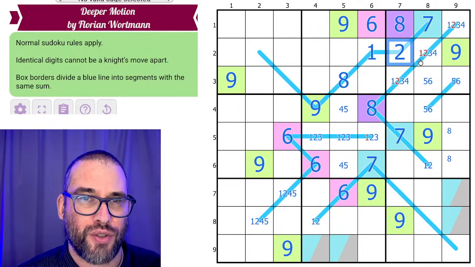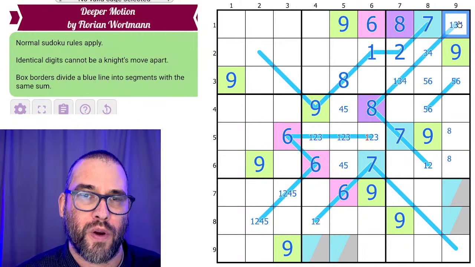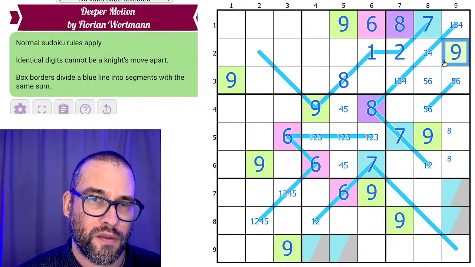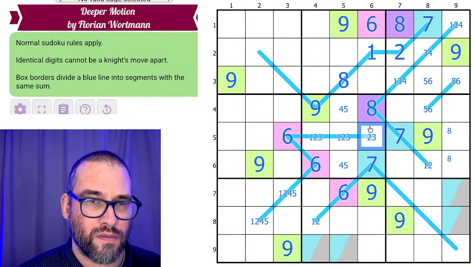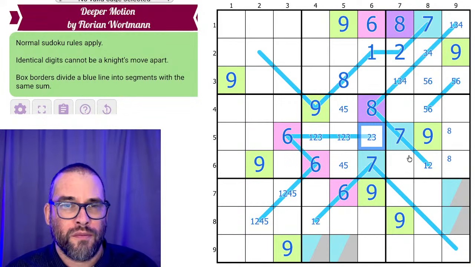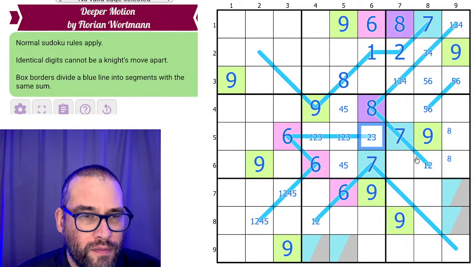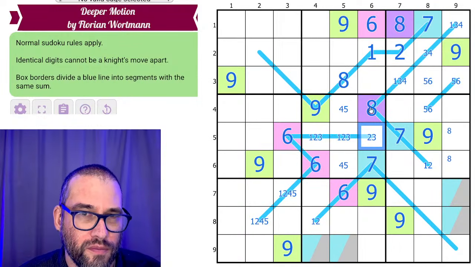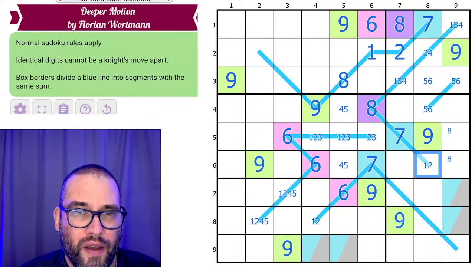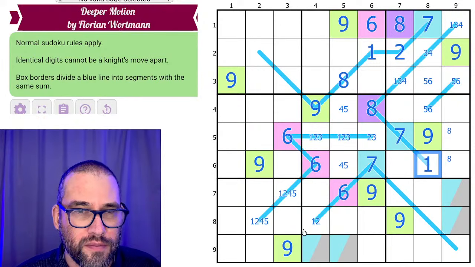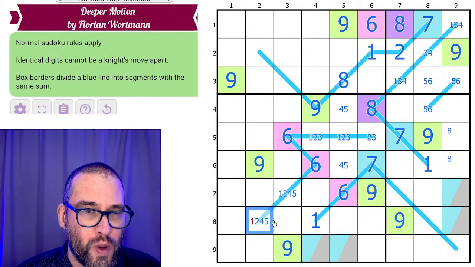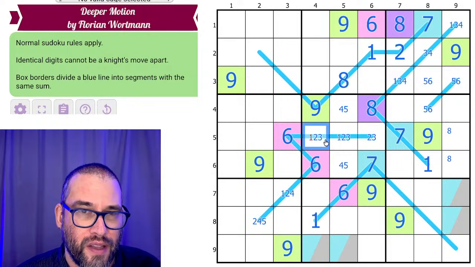That's a 1. That's a 2. These are 1, 3, 4. Yep, that's a 1 now. And a 1 here as well. That's not 1, so that's not 5.